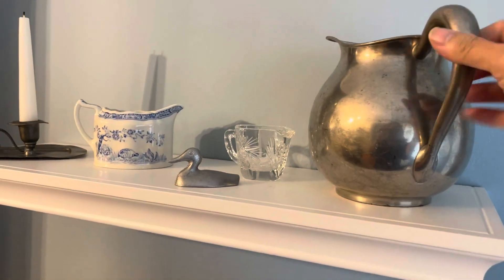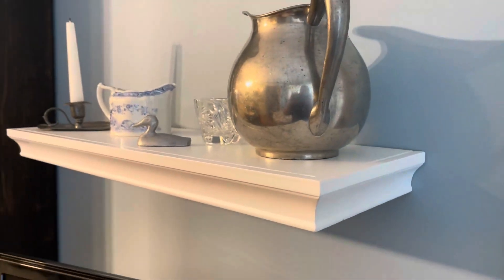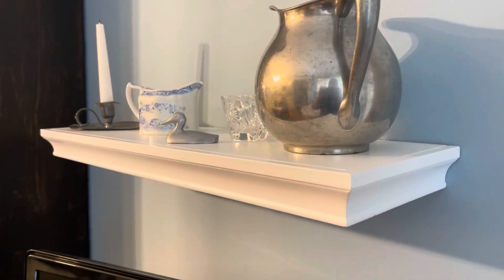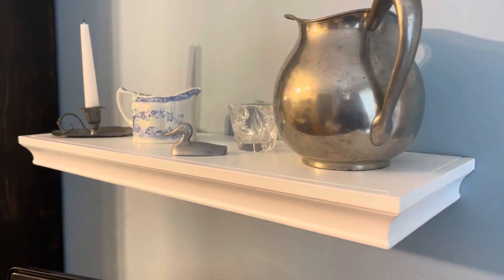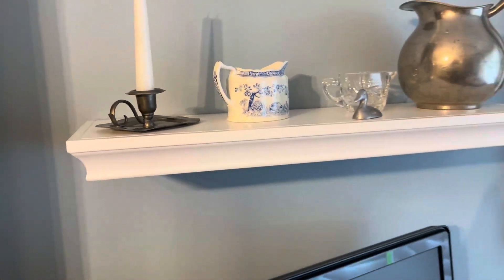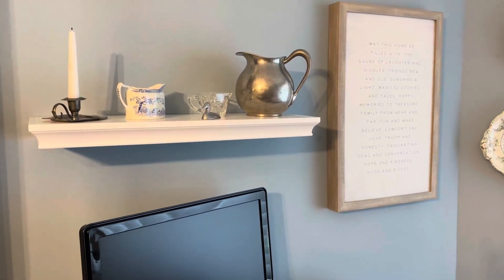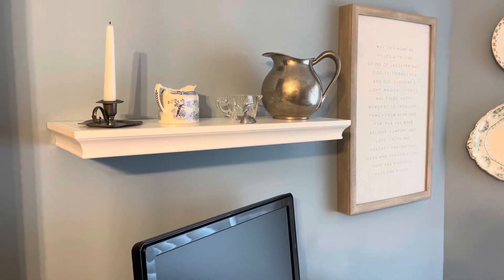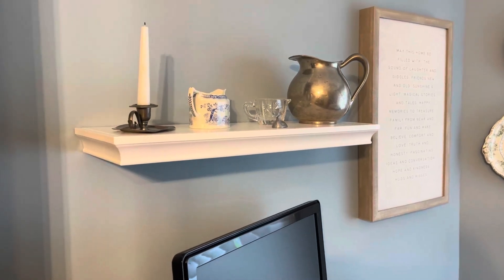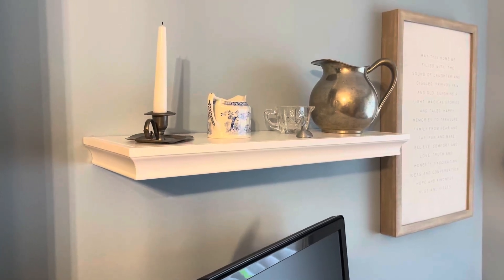Things like this water pitcher that are a little bit wider and bigger work really well on here. You could also put wine glasses on here — you can probably fit two deep wine glasses if you want. Floating shelves are perfect to add style and space saving in your kitchen, your office, your bedroom, wherever you might want. I absolutely love this, I love how deep it is. Definitely check this one out if you're looking for a deeper shelf.